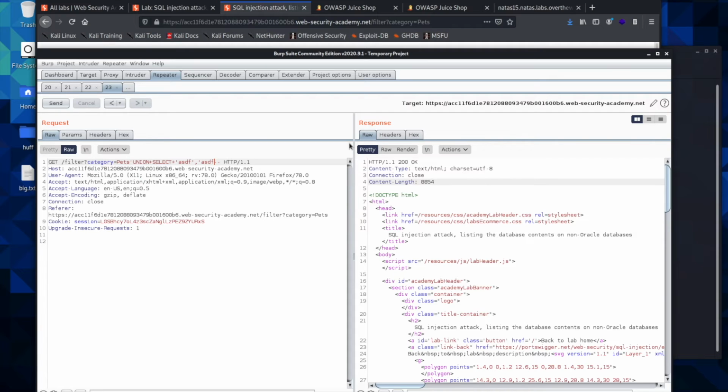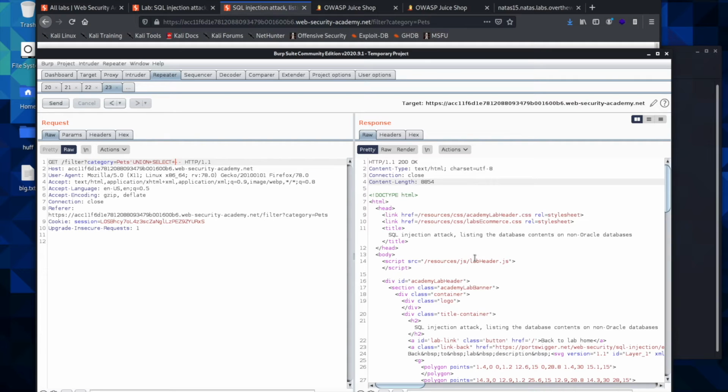So at this point, things are going to be a little bit different than what we've been doing. We're actually going to be trying to pull down some information from these tables. And so the first thing we have to do is figure out the table name. If we have a grid like an Excel sheet, you have your columns that are going up and down, your rows that are going across, and the name of the table. The first thing we have to know is the table name in order to request the columns and then individual cells within the table that contain the usernames and the passwords.